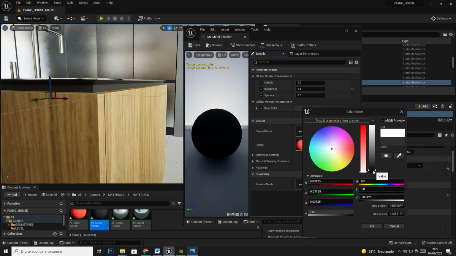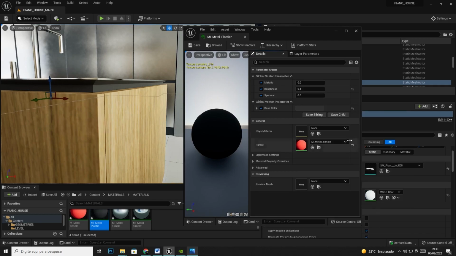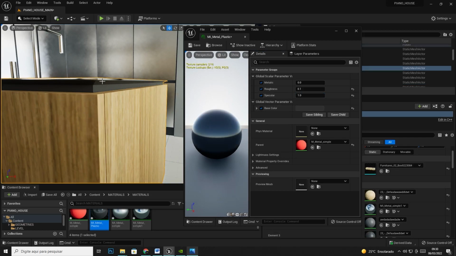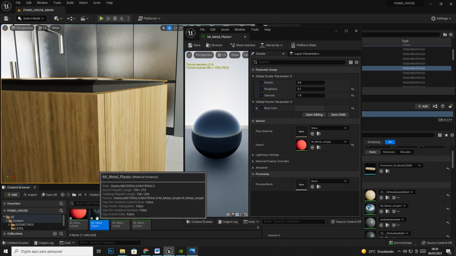Never 100%, okay? Because nothing in the real world is 100%. Here, let's bring the specular because the plastic receives and reflects the brightness of the light. Or you can put between 0 and 1. Let me put 100% and let's apply it.